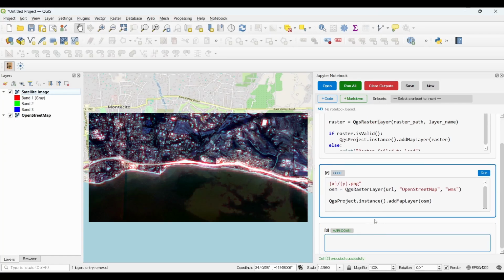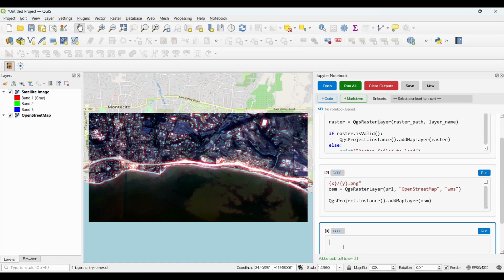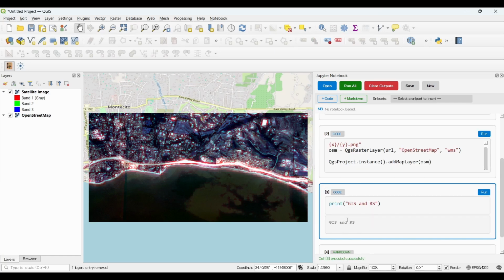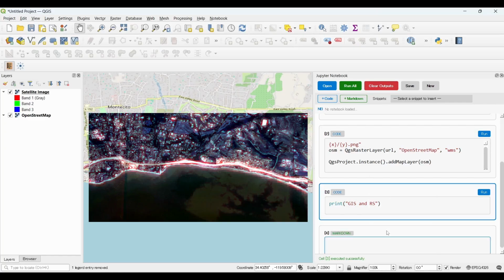If you have any output in this cell, then you can clear the output. Let's add a code cell and print something. Now we have an output. If we want to remove this output, right click, clear output.